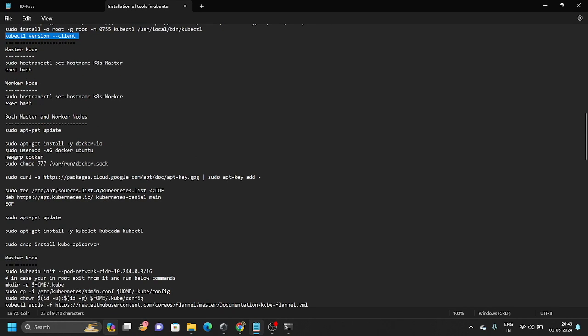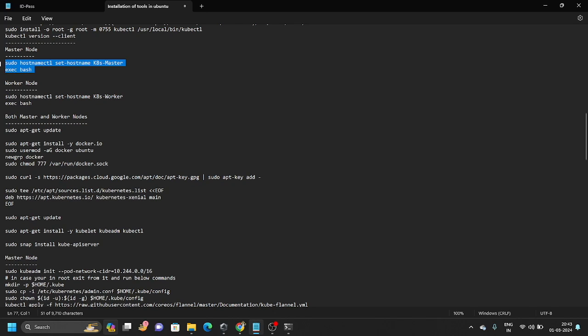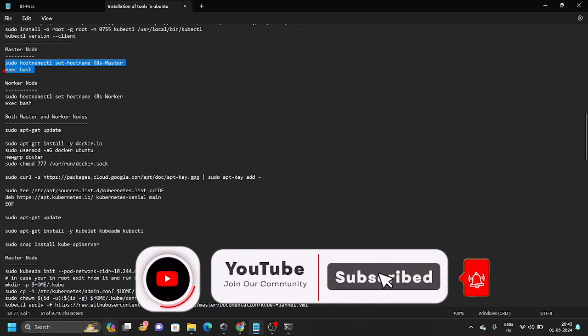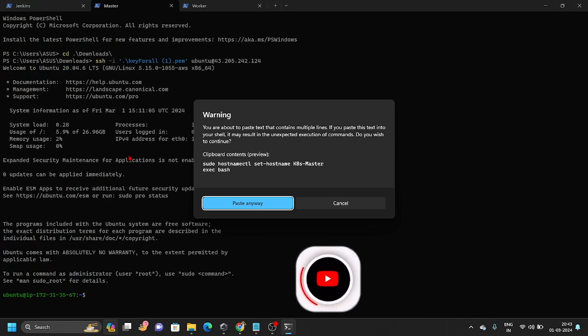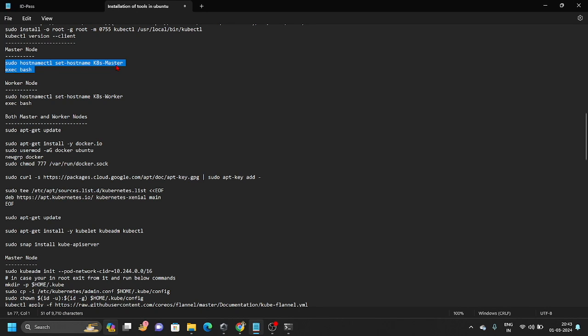So on the master node we need to run this command. Master node will run this command. This will provide a name here, master. Just to rename it, we are using this command.